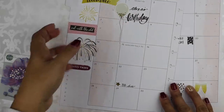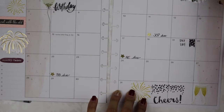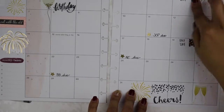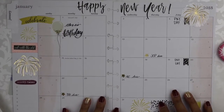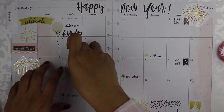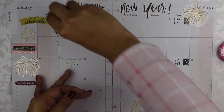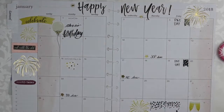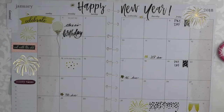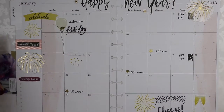And here I'm taking the, what was it, Jolie's, I think it was, fireworks stickers, and I'm placing one at the top as well. And again, it was a little bit out of focus, but this time I was able to catch it in time. And I'm going to take a little bit of confetti and put it right under Martin Luther King's birthday to celebrate that as well. I'm taking small little fireworks stickers and just placing them around the page.